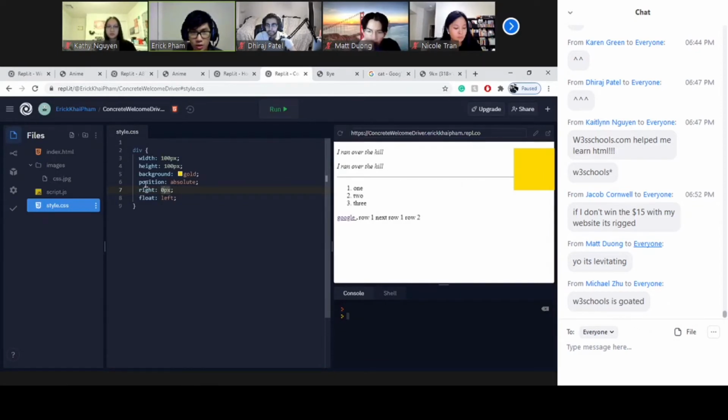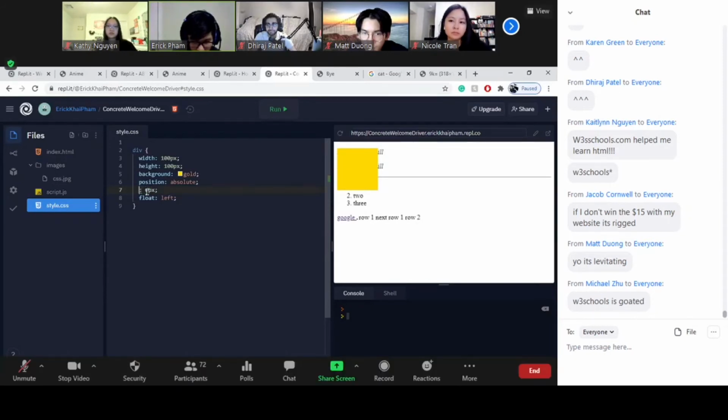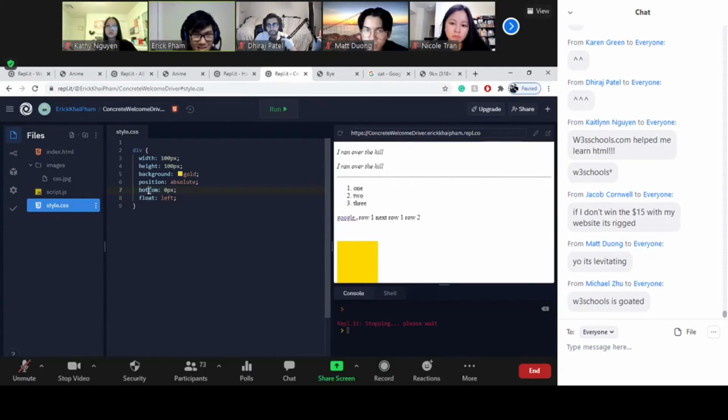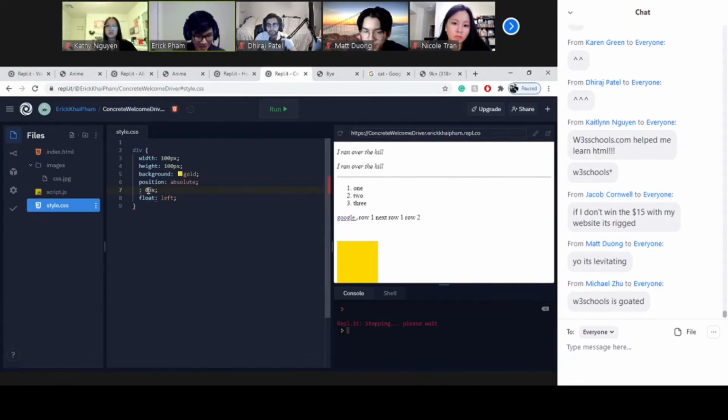You can go down. Actually, no, it's not down, but you can just move it up, maybe bottom. Up or bottom. So yeah, you can go bottom, top, left, right.